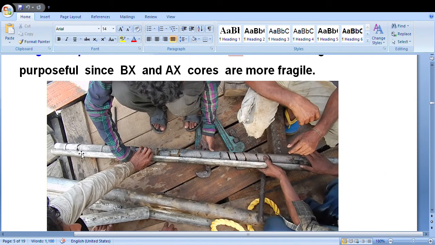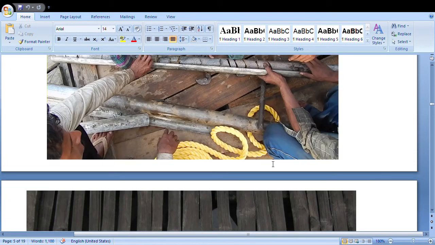You see, this is an NX barrel. In triple tube, there is one outer cover, and again another cover. Inside is a split cover, that is, the inside tube is split and can be separated in two parts. When it is coming out, we can see the positions very carefully. We can observe if there is any soil fill, what the joints are, what the cracks are, what the fractures are. We can observe directly in as-is condition. So triple tube is much better.